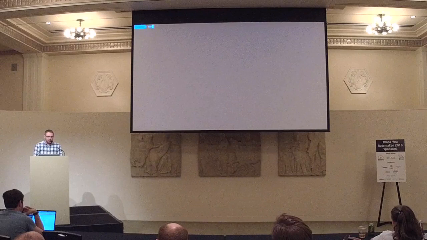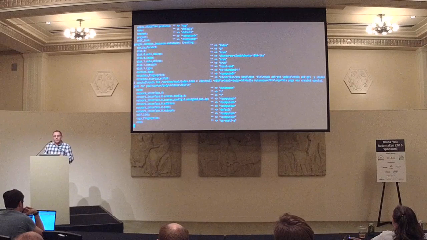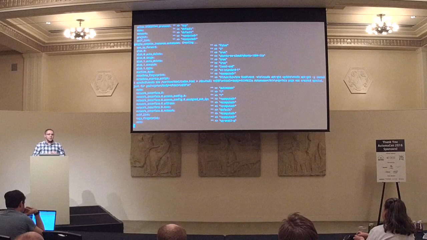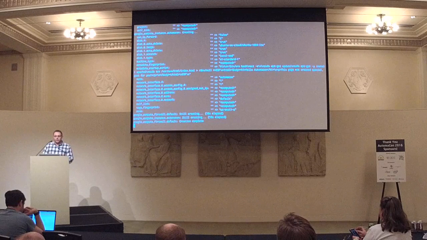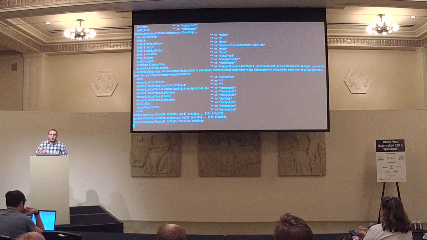Terraform apply is going to go out and it's actually going to make API calls to Google, in this case, to provision these infrastructure resources. So it's going out, it's talking to the cloud provider, it's booting this instance, and now I'm just waiting at the whim of Google to hope that my demo doesn't completely die. I'm going to continue talking awkwardly throughout this so that you don't think something bad has happened.